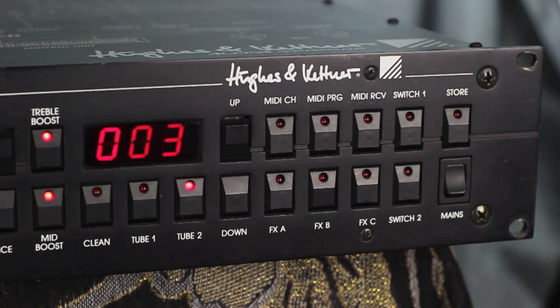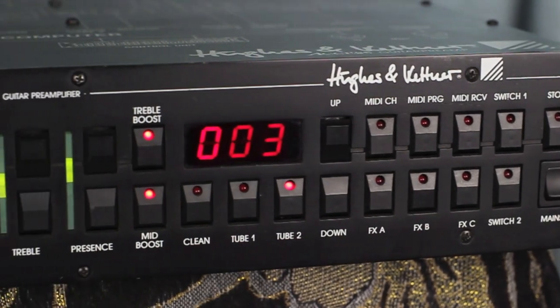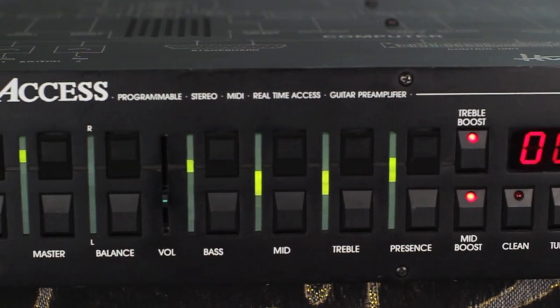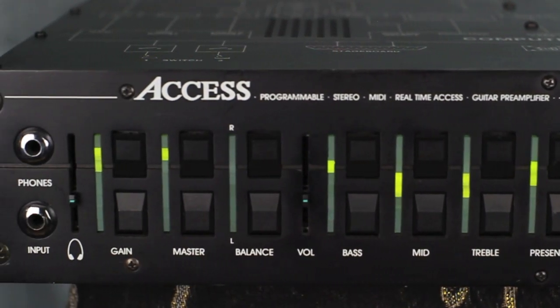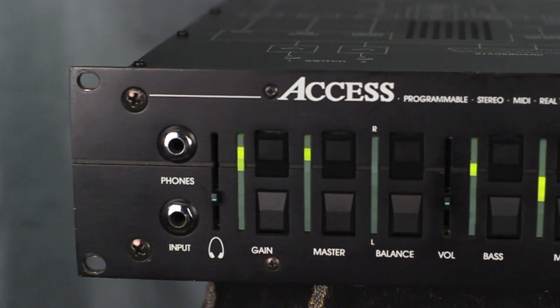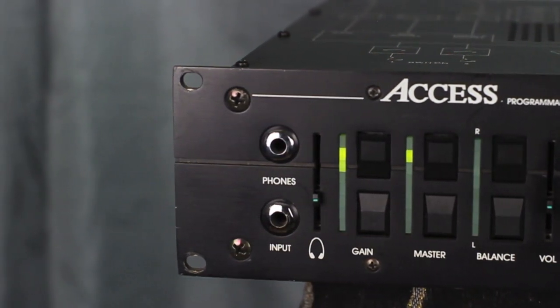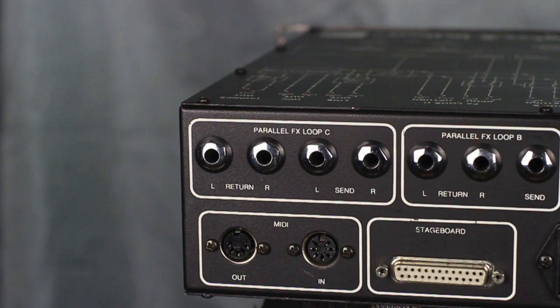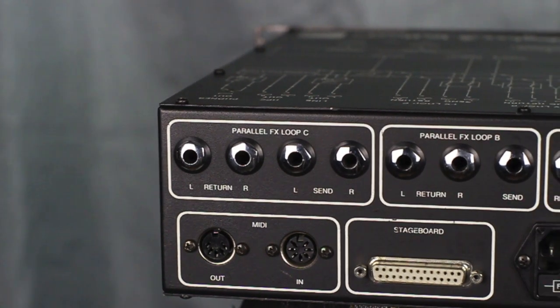All right, what we got here is a Hughes & Kettner Access tube preamp made somewhere in the late 80s to early 90s. And I saw this in a pawn shop and it just blew me away with the LED indicators. I'd never seen anything like that. And also on the back, it has three effects loops, full MIDI implementation.